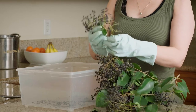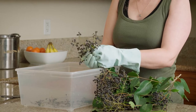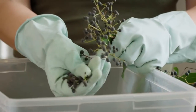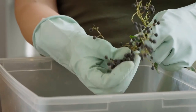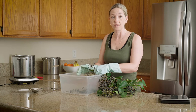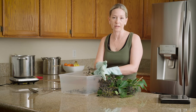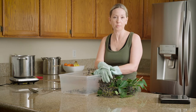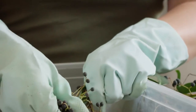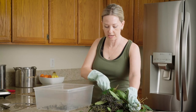So again, super simple. I'm just going to basically push these little berries off of the stems. If you get some of the stem in there, it's not a big deal. I just want the majority of this to be berries because it will make a difference when you're measuring out your weight. For instance, if I weighed this, it could be seven pounds, and then once you process it, it would be five pounds, which is what happened to me the last time I did a big batch.